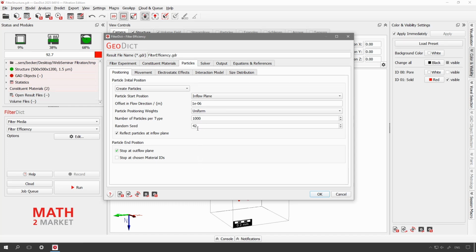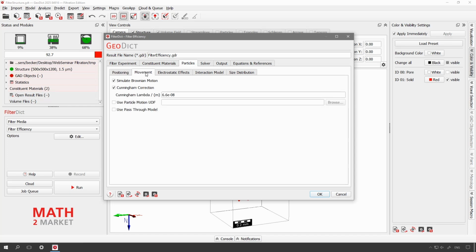Of course, the positioning has some random seed. On the movement tab, we have to select Brownian motion and the Cunningham correction to correct the diffusion of small particles. The Cunningham lambda default value is the mean free path of air at ambient conditions, so that should fit here well.